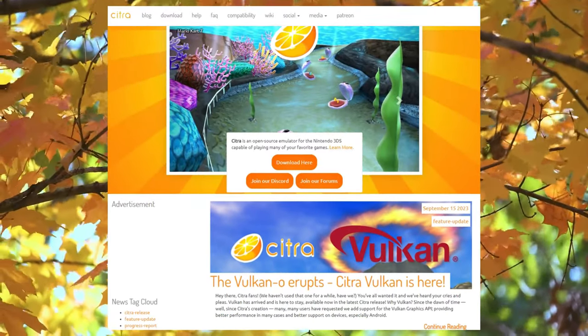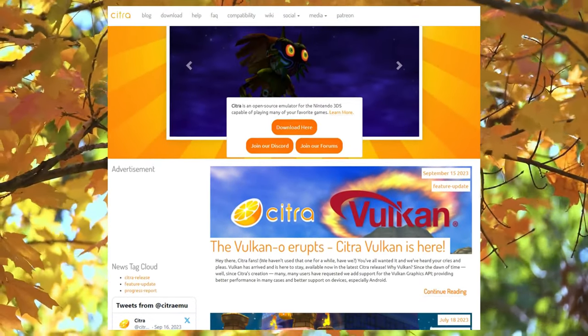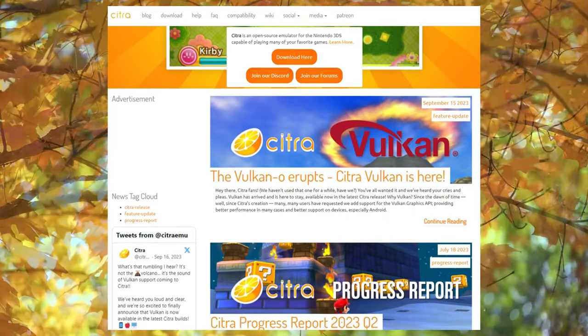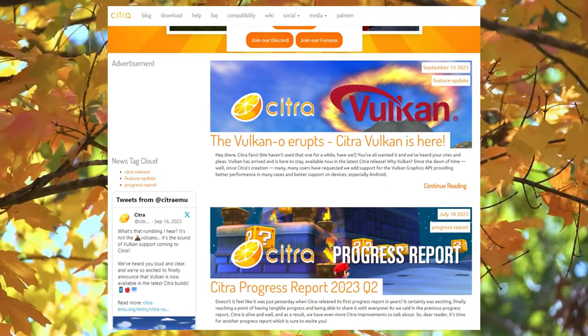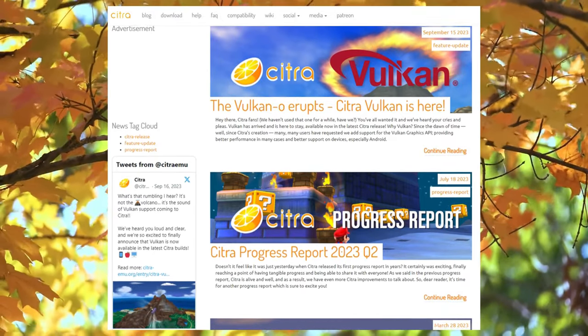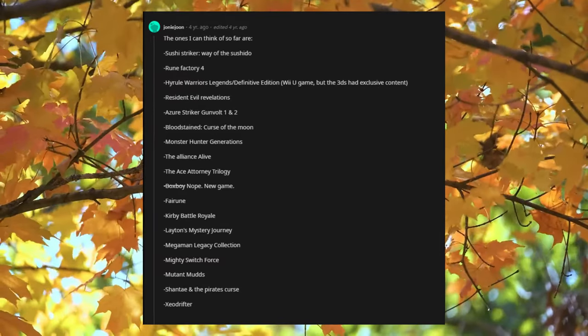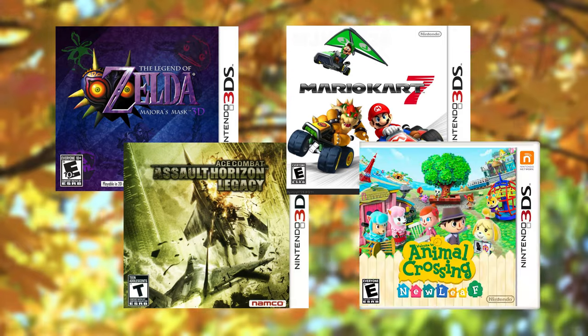Citra reached a major turning point when it embraced Vulkan. Ever since then, its performance has progressed considerably. And now, overall performance ranks among the best of all emulators. It's lost a bit of relevance since some 3DS games have been ported to the Nintendo Switch, but there's still plenty of exclusives to go around.